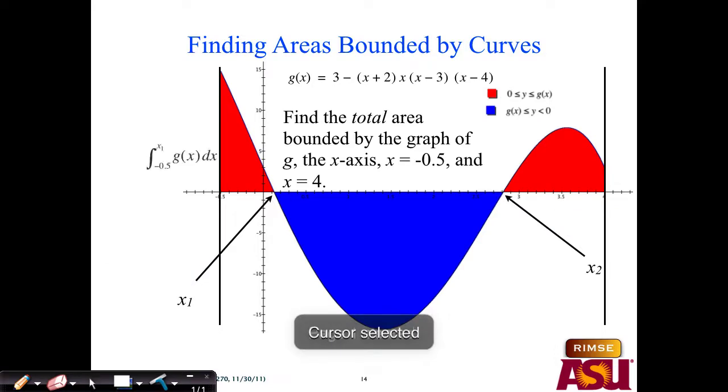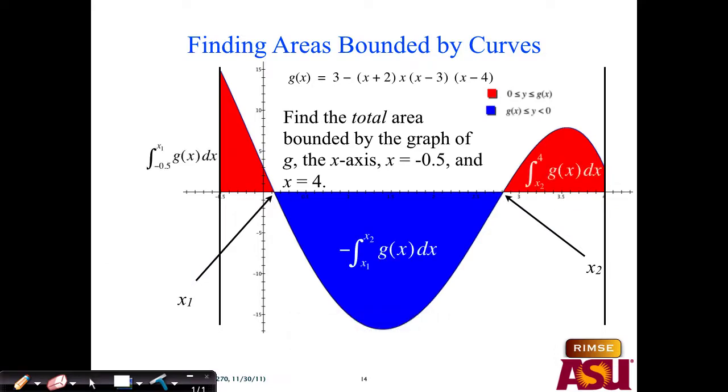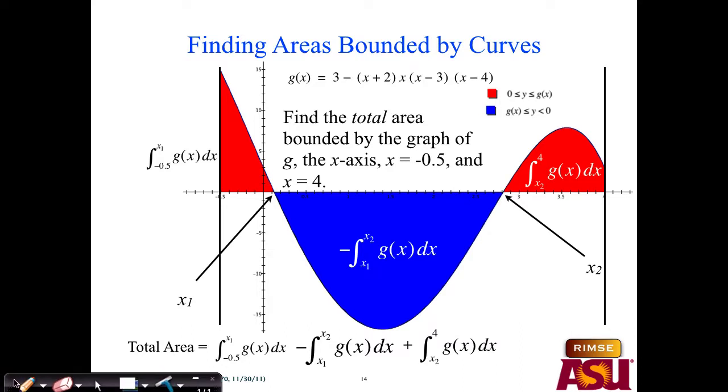So, more neatly written, what we need to do is, let me scooch this a little bit, maybe. Can't move it. There we go. Integrate the first section, subtract the integral of the second section, or add the opposite of the second section's integral, and then add on the third section.